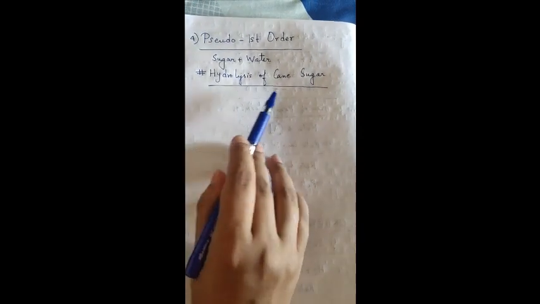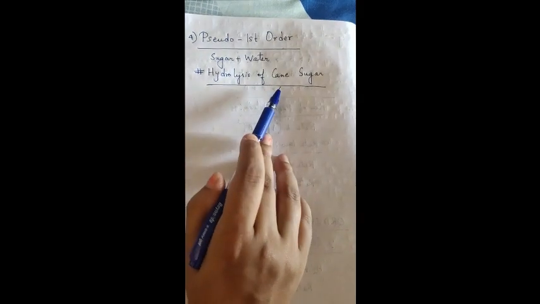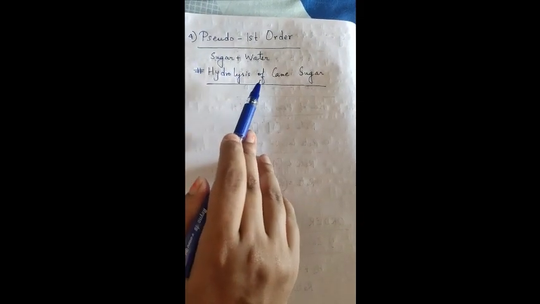So the concentration difference between the water and the cane sugar is so high that the concentration of one reactant cannot affect the concentration of the other. In this case, the rate of the reaction depends upon only one concentration, either of the cane sugar or of the water. As the difference in concentration between the two reactants is so high, though two different reactant molecules are involved, the rate is dependent on only one reactant.